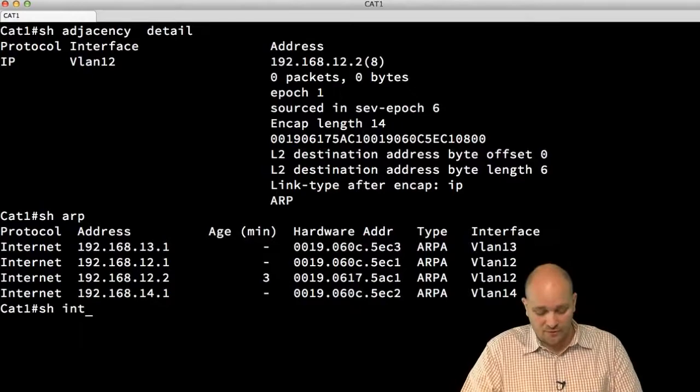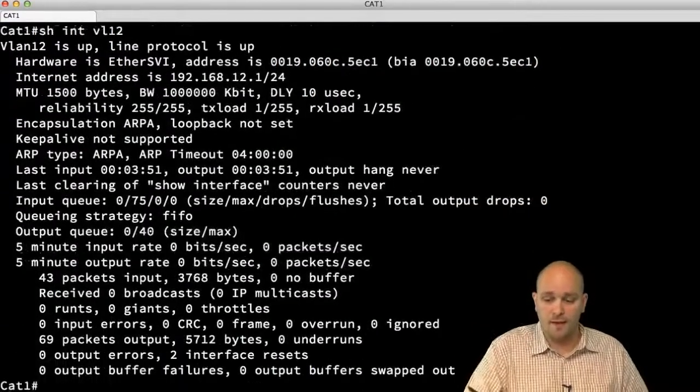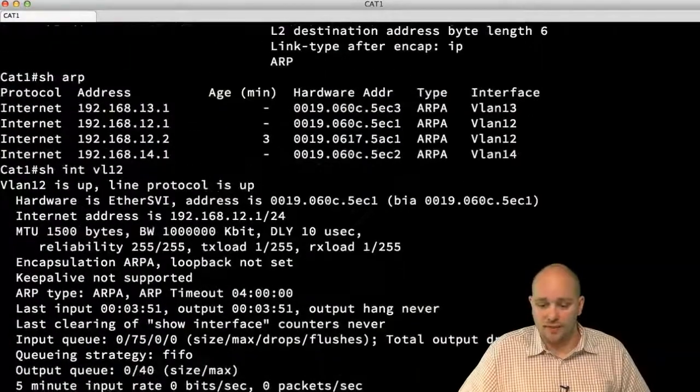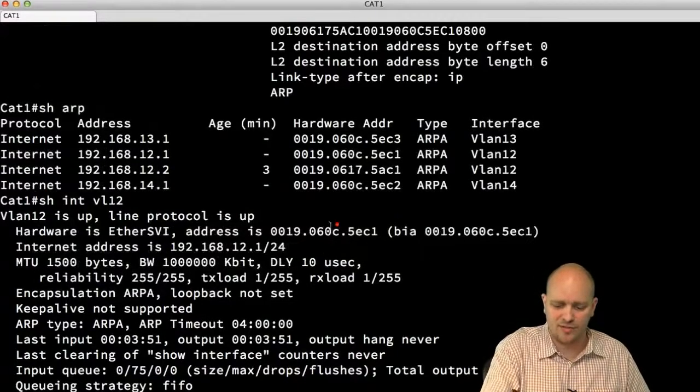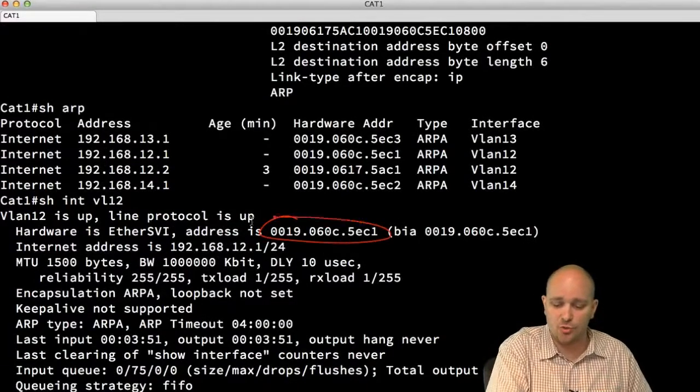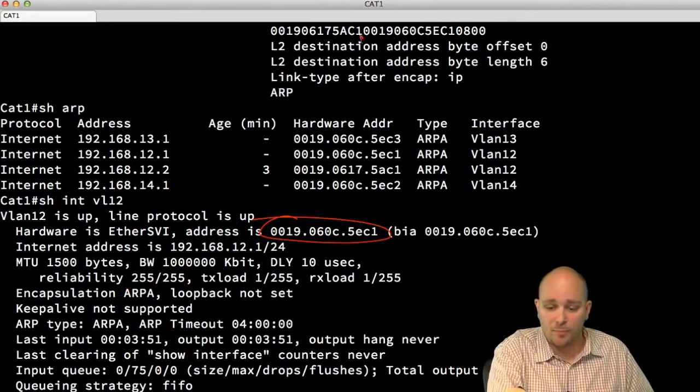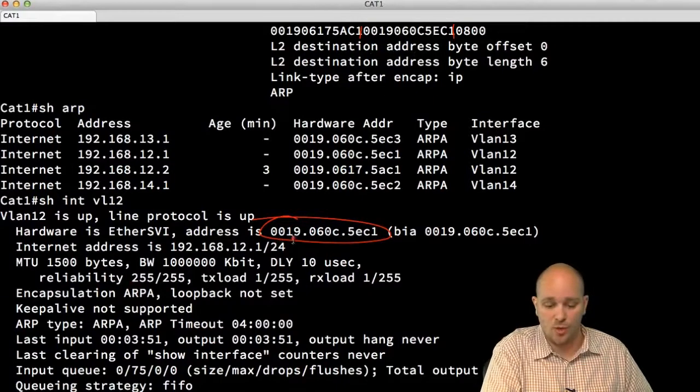So if I do show interface VLAN 12, let me scroll this up a little bit so that we can see it. This is the source MAC address, the MAC address that is in use by VLAN 12. And let's compare it with this value here. So I have 001906, 0C, here it is, 5EC1.